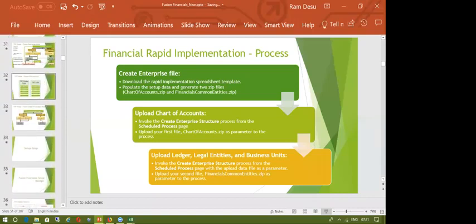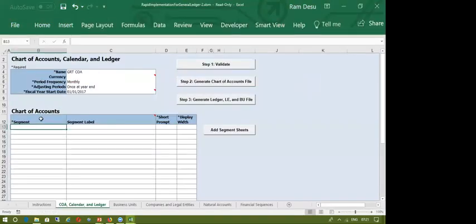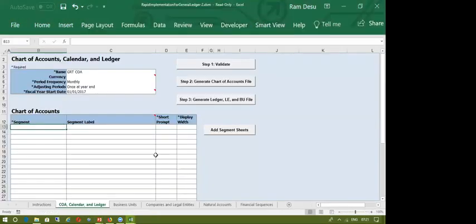One of the solutions that we discussed is the chart of accounts. So this is our chart of accounts we want to create. Now we need to give all the segment values that we want to have in our chart of accounts. One by one we have to provide.